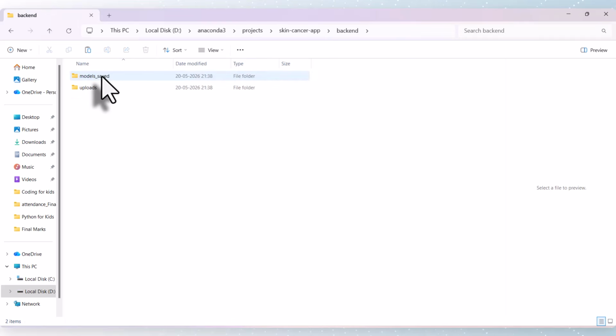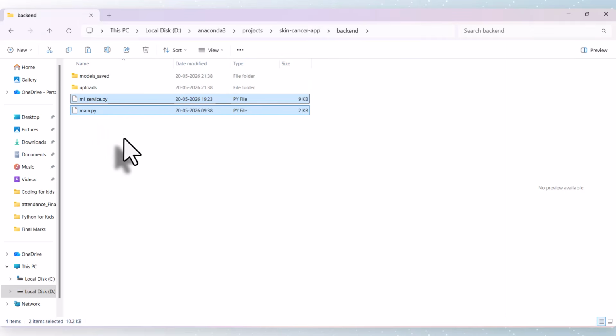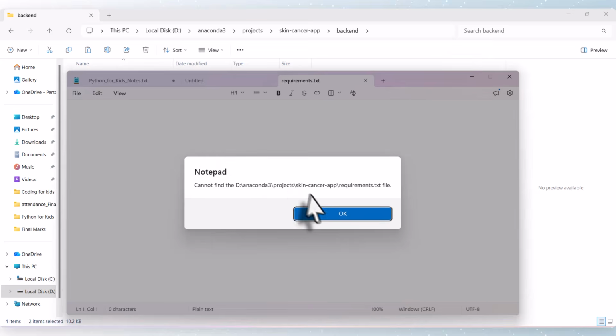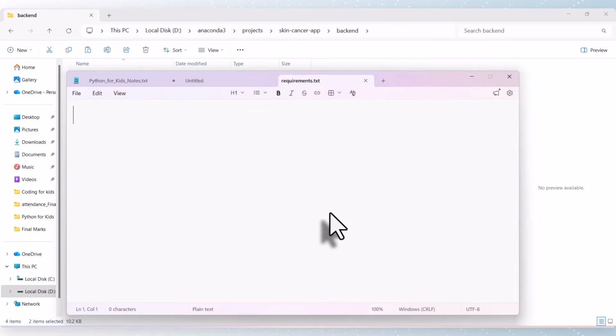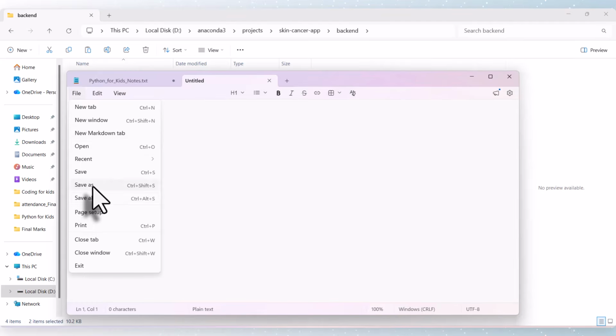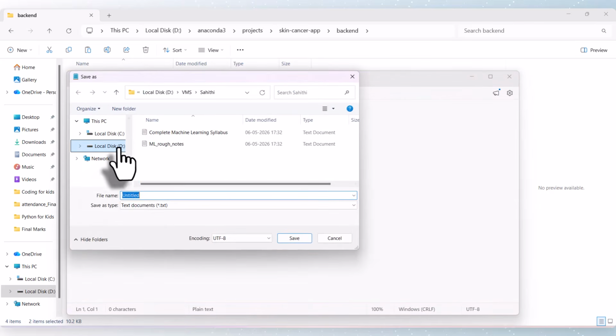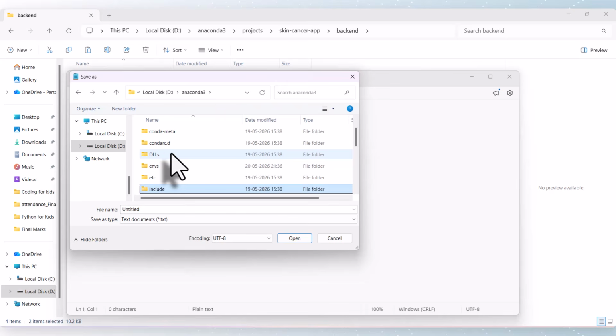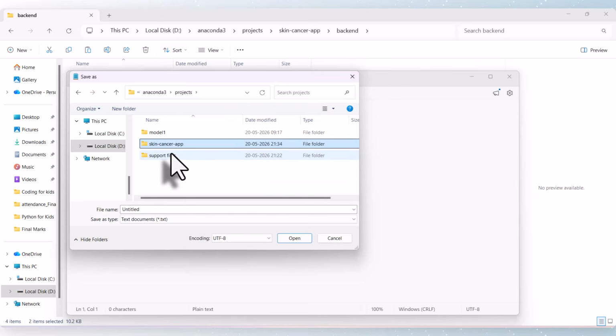Okay, go to the backend and paste here. Now I want to create one requirements file also. Okay, take a notepad, save this file as, go to Anaconda3, then you can go to projects, skin cancer app, backend.